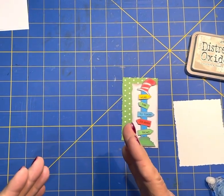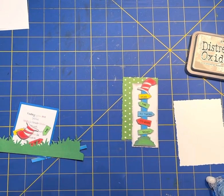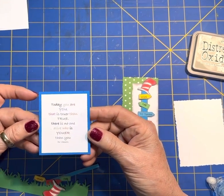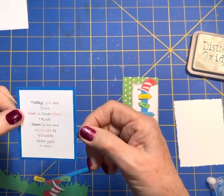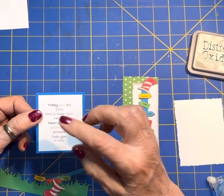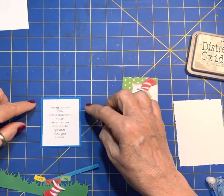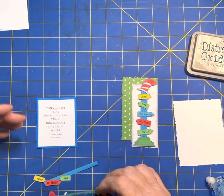But I wanted to put together, well, let me do this first. This is what I put on the inside of their card. I put the little Dr. Seuss saying that says, "Today you're you, that is truer than true. There's no one alive who is youer than you," Dr. Seuss. And so I just printed that on my printer and went back in and made some words larger and put different colors on each word and then just printed it. And then I backed it on the blue. And that went on the inside of their card.